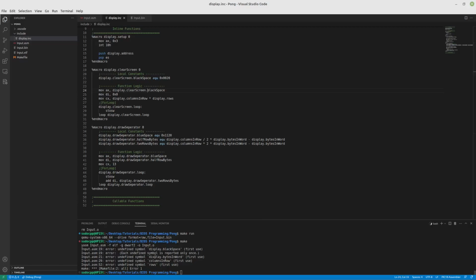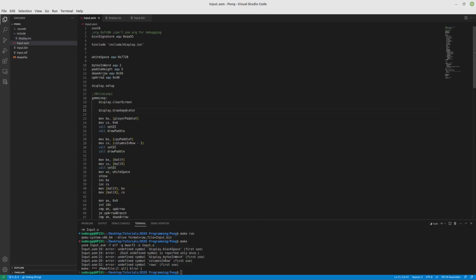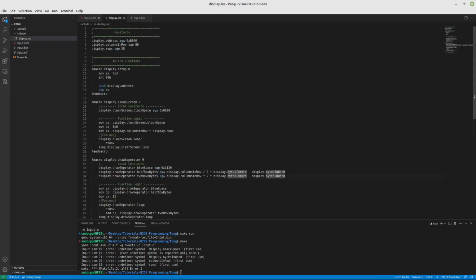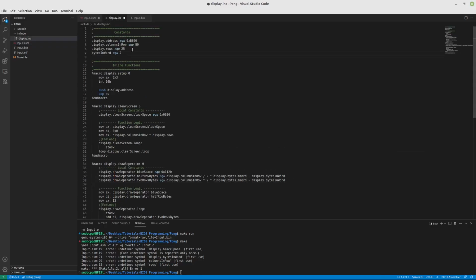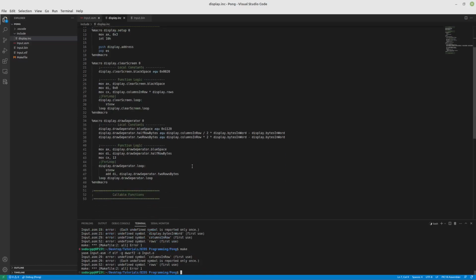After that, display bytes in a word. Oh, we left that global still, didn't we? Because that's kind of used well, we're using it specifically for display stuff though. So let's add that up here as well. Oh, it's looking better. Columns in a row.